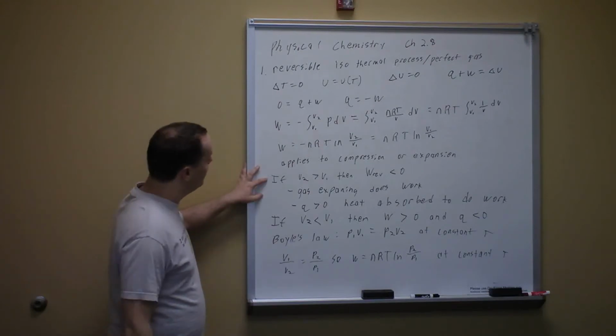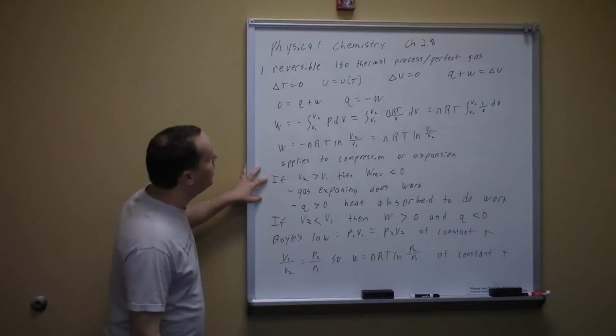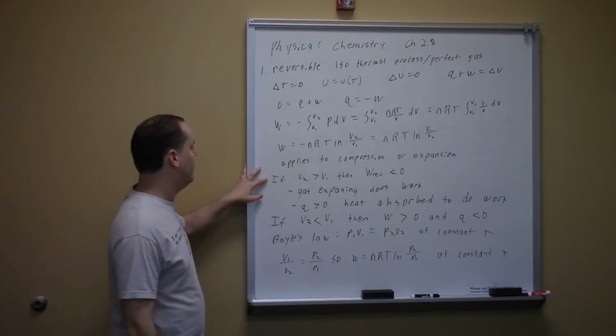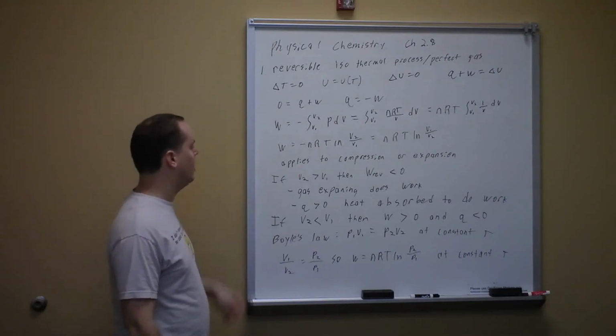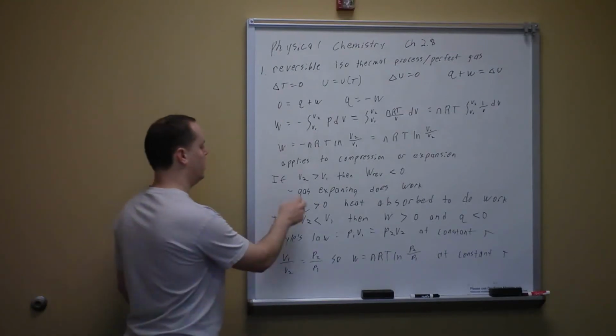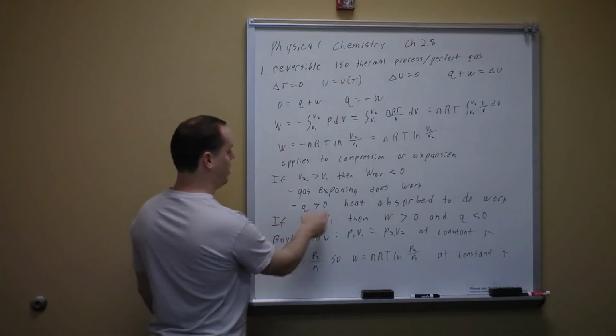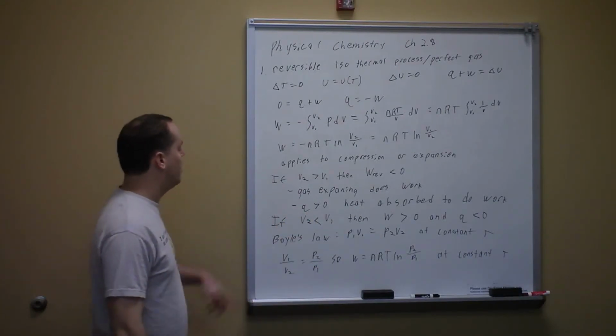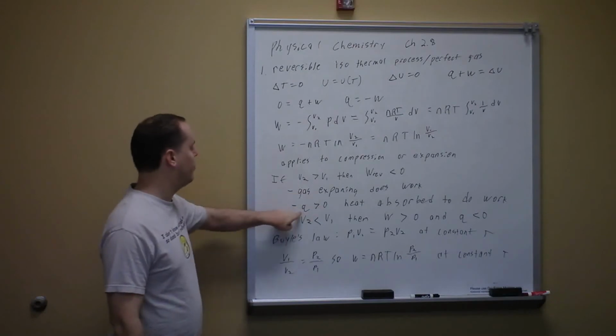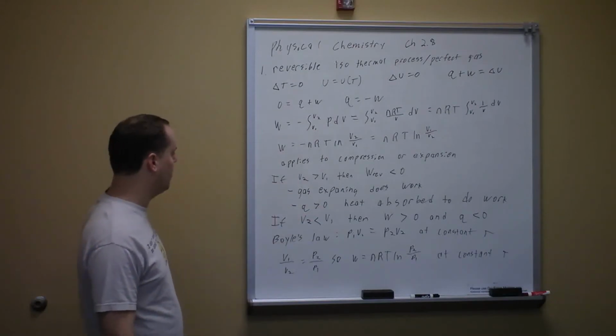Now, if the volume at state 2 is greater than the volume at state 1, then the work reversible is negative. In other words, the system has done work and lost it. Well, yeah, it's done work. So that means that the energy had to come from somewhere. Since delta U was 0, all that work being done is from heat. So we have converted heat to work.